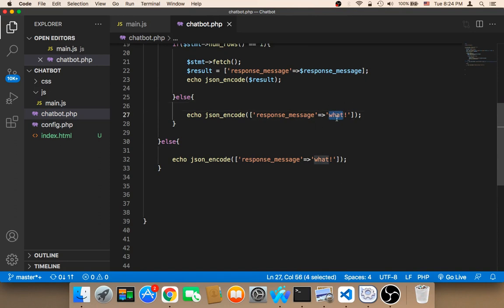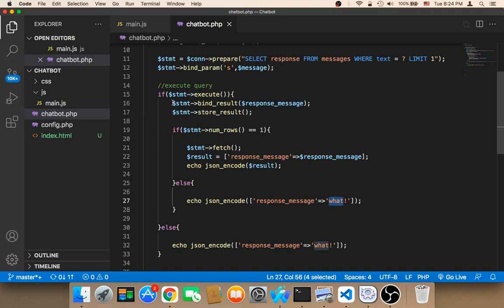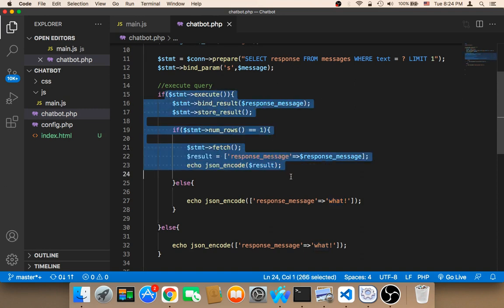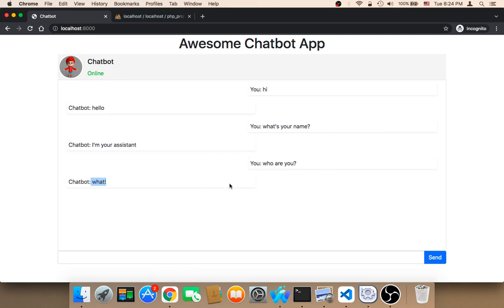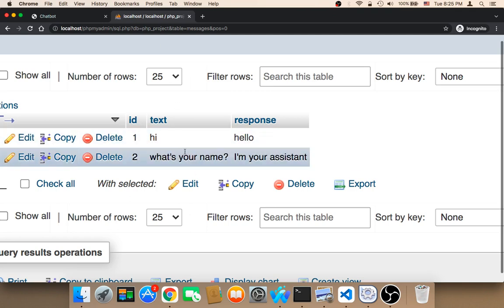What will be returned in case the execution was not successful, in case we couldn't find a response. So now our chatbot is great and is responding to the user with the messages that we wanted it to respond with, which is amazing.